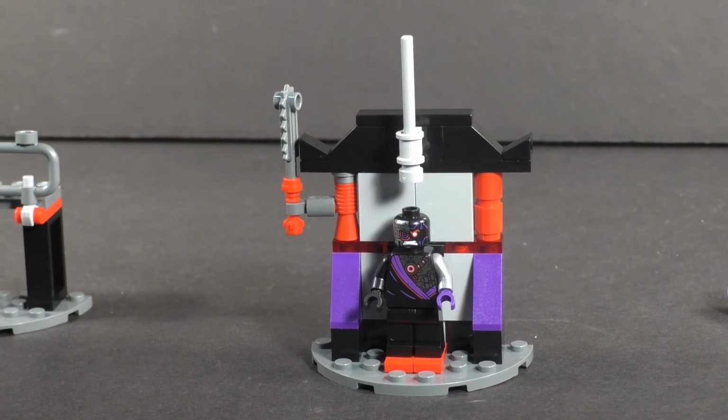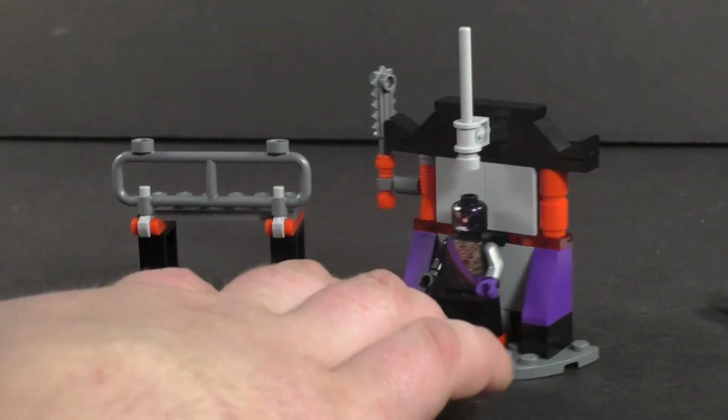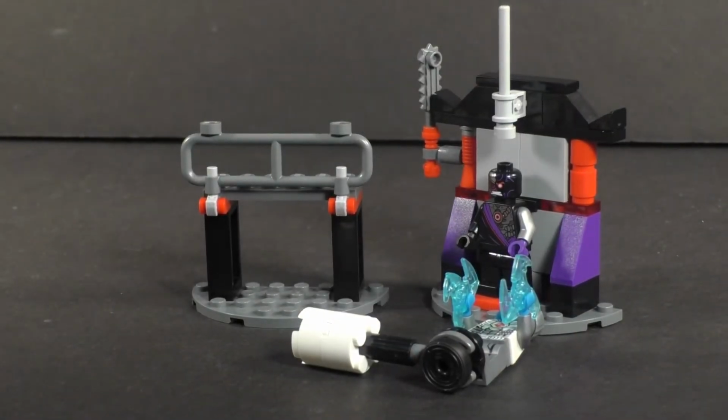I think that's something we haven't seen yet with the Lego Ninjago rebooted stuff, so I do like that they paid homage to the show with that. It is a nice little feature, a nice build, but that does it for the actual build of this set. Let's move on to the extra pieces and box, and then I'll meet you back up for the final verdict.